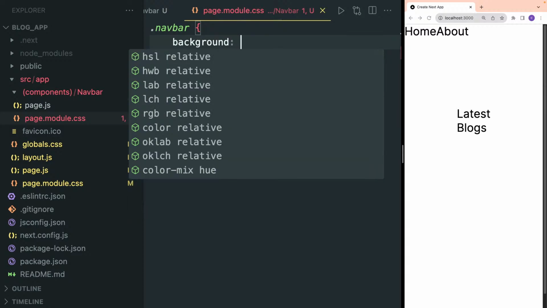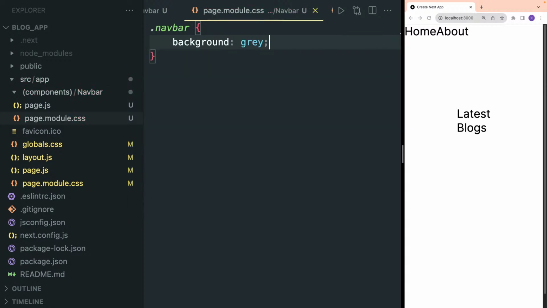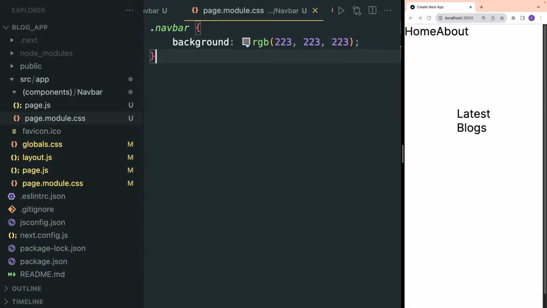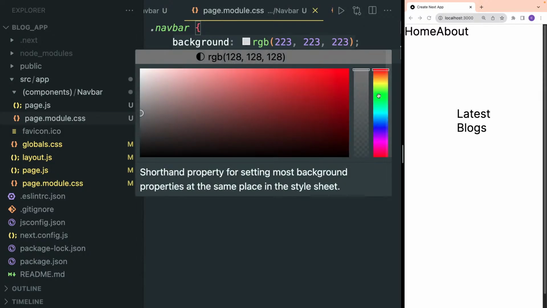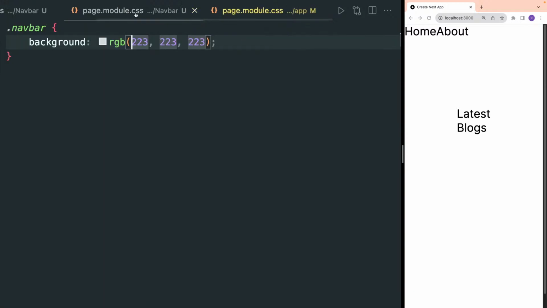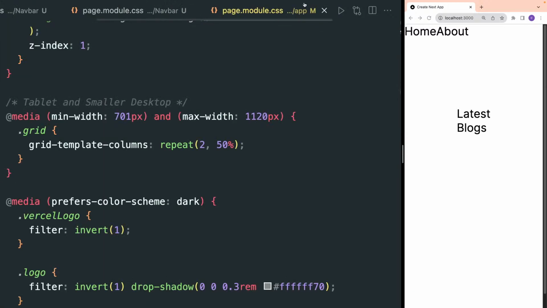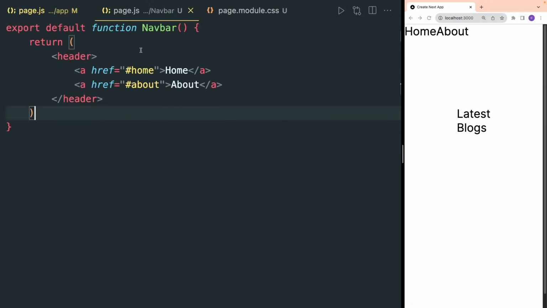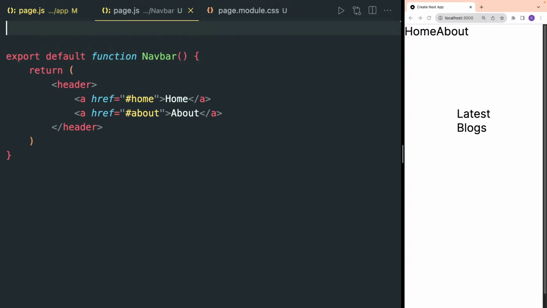Background can be gray. Let me set it to something lighter tone, or different color. Let me go to navbar. Wait a minute. Close this app. Module.css. Going to navbar, and here I'm going to import styles.